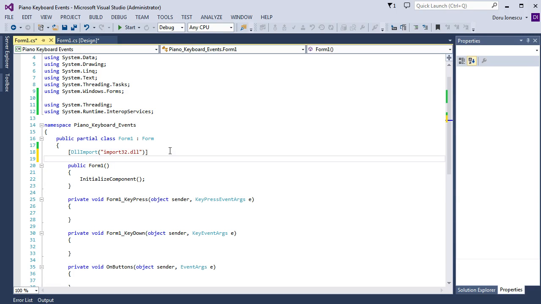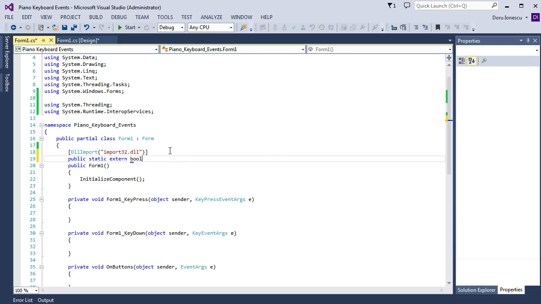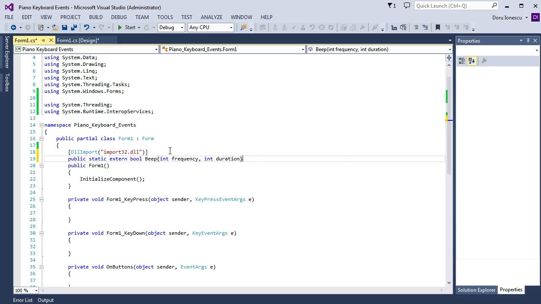Then we create a Beep function, public static extern bool Beep, with two parameters, int frequency and int duration.